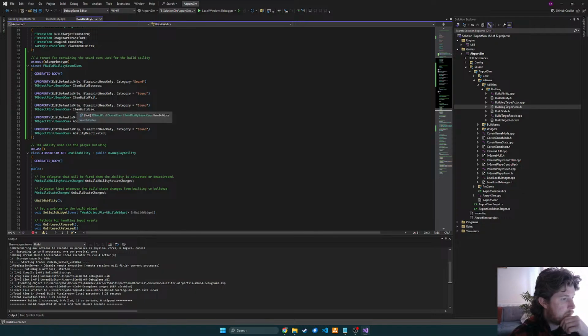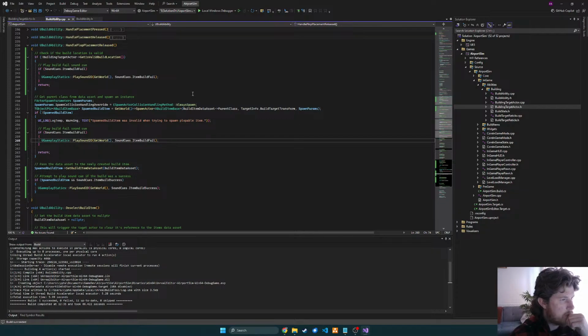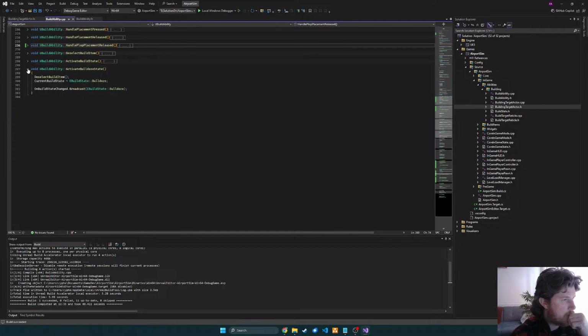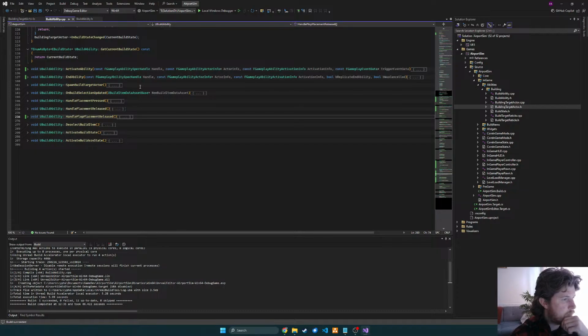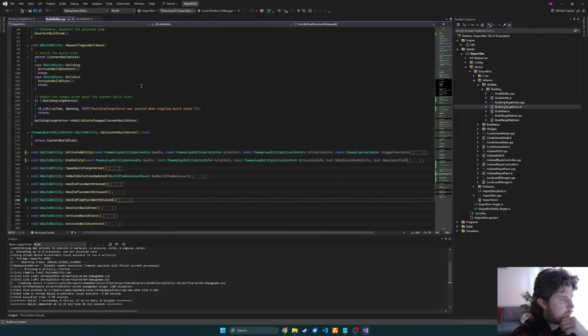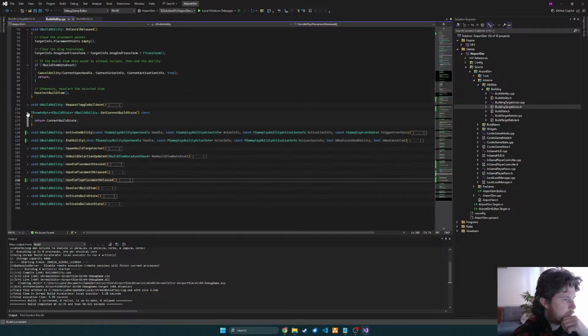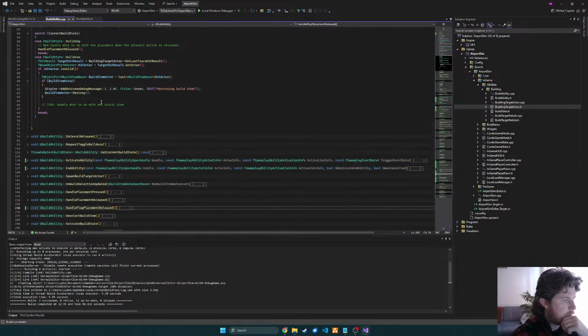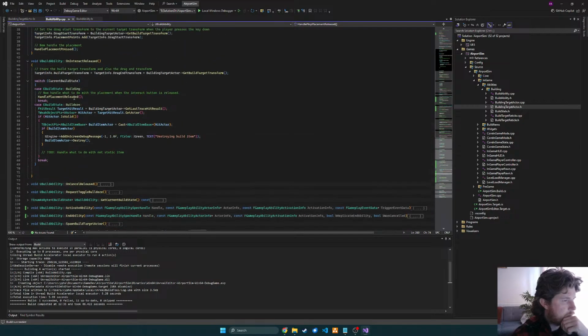And then item bulldoze. Let's see. Cues dot bulldoze.